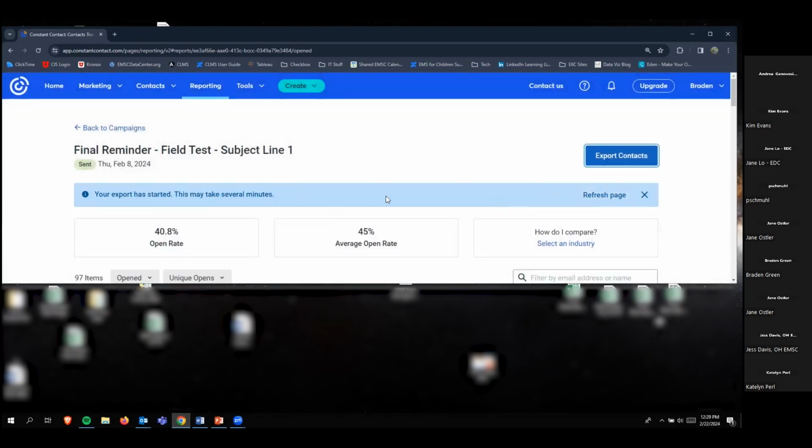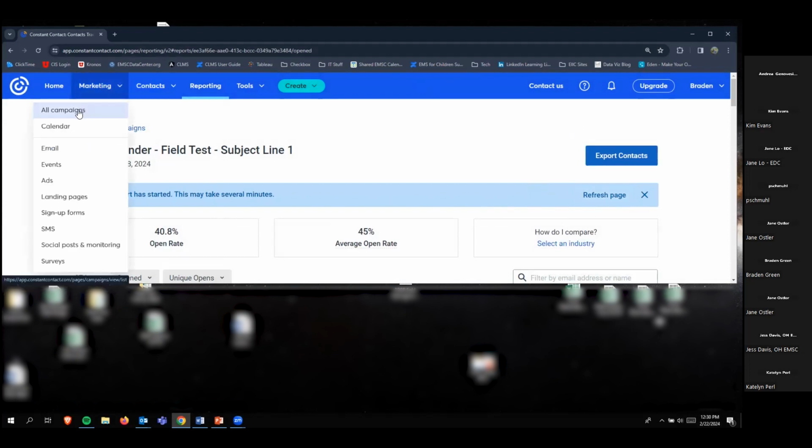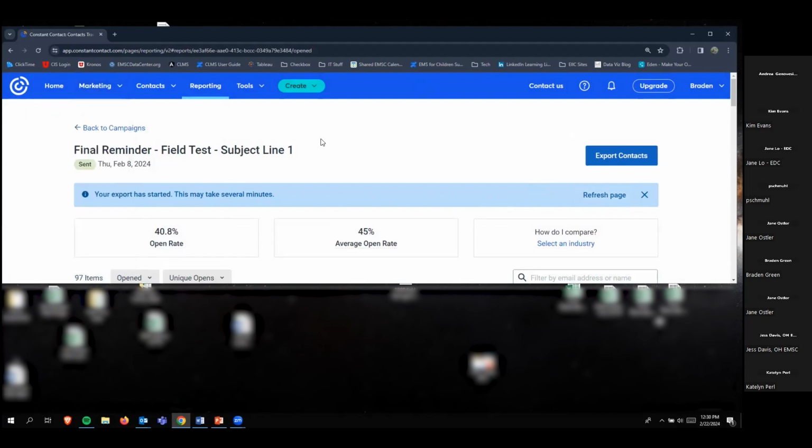It pops up with a green bar right here, which says download instead of refresh page. You just download it to Excel, and then you can save it and use it as an Excel spreadsheet, combine it with others, do whatever you need to do to process that data. The nice thing about doing it this way is it tells me the name of the person. So here you go, you can download now.